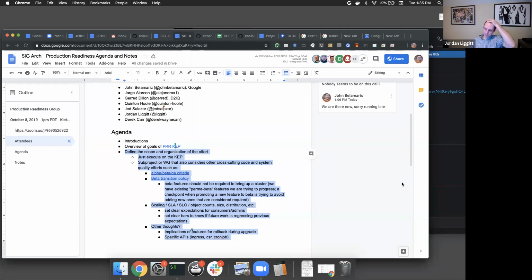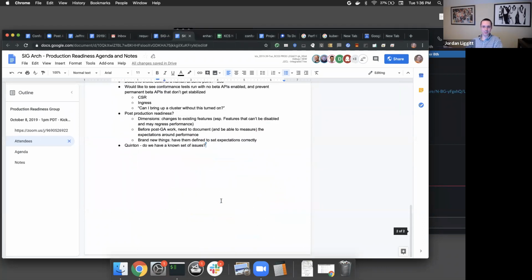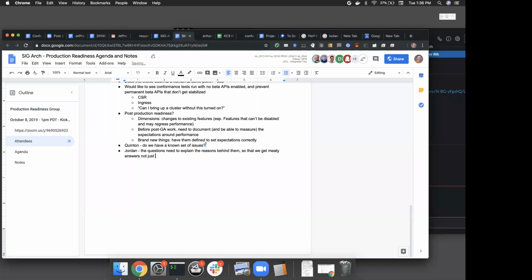A lot of these, I think, are really useful to make sure the developers and designers of features are thinking about. What I want to avoid is just a checklist with a bunch of questions that the people who are supposed to answer them don't understand the reason for, and so you end up with very surface level answers or "N/A, doesn't apply" types of answers. So maybe giving examples, or the reason this is important is because people running clusters are going to need to do this. So explain to this persona how they would make sure your feature is on and working. I don't know if it's examples or describing scenarios for the people who have to answer these questions.